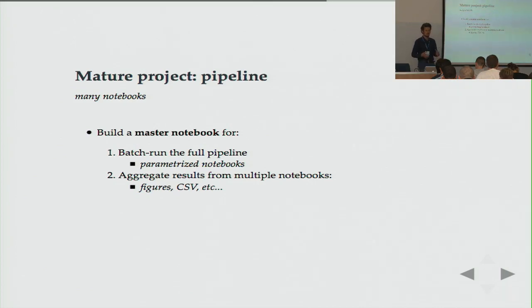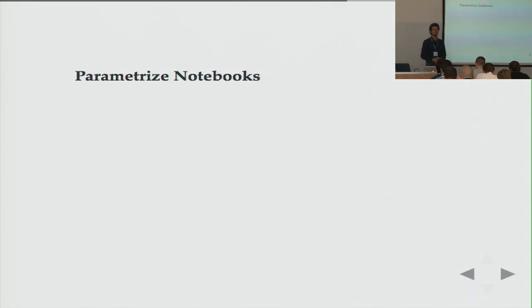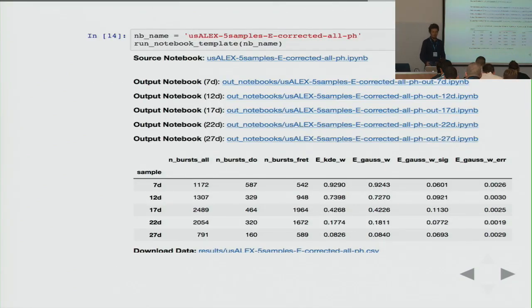Okay, so when the project continues to mature, you consolidate this workflow even more. So you parameterize all your notebooks and you take care of building a good summary notebook that will take figures that you saved in the analysis notebooks, showing CSV files, whatever you need to present at the end. So how to parameterize the notebooks? This is maybe not a very common way to use a notebook. Let's start from an example.